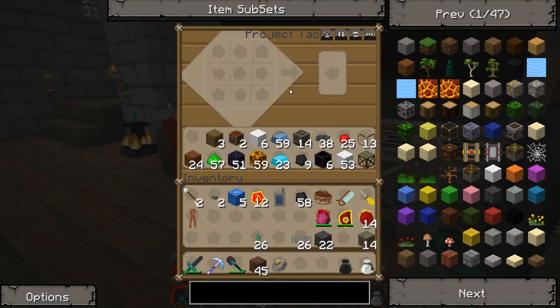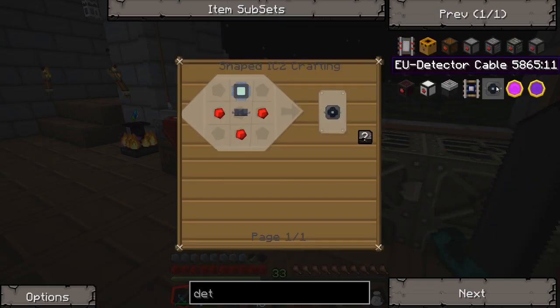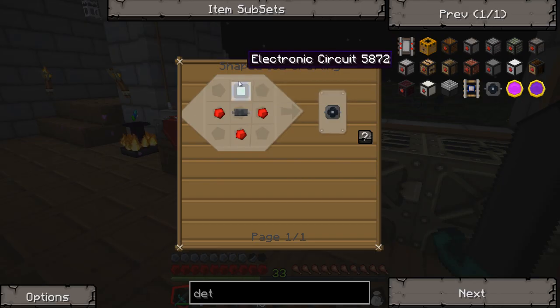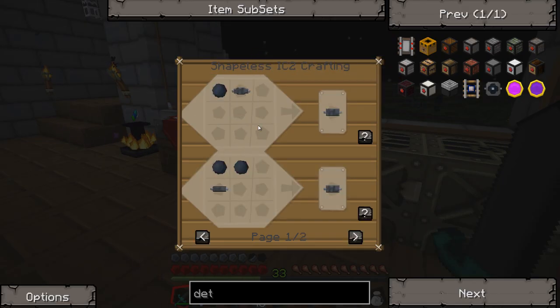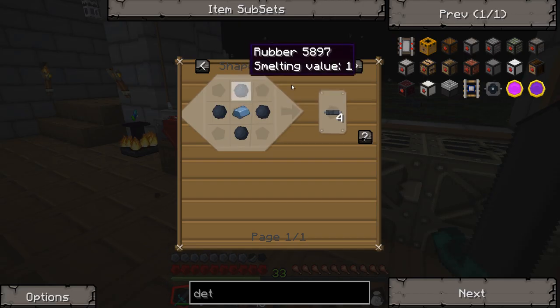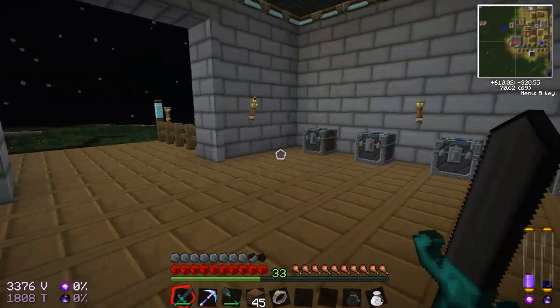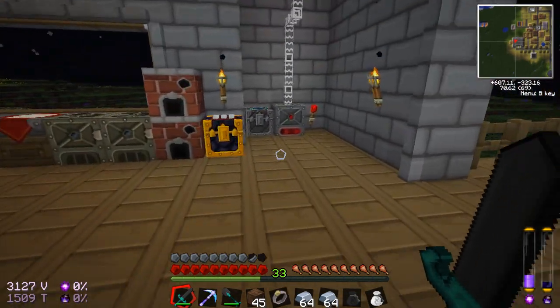Next off, I just finished making some MFEs, and what I want to make is, I think it's called, an EU detector cable. So I want to make one of these. I need an electronic circuit and some 4 times insulated heavy cable. To make that, we're going to need refined iron and rubber. So let's see, I think I got some iron in here. We'll go ahead and make up 2 stacks real quick.